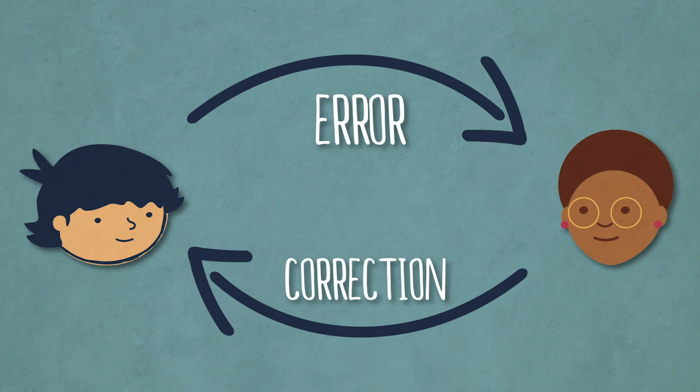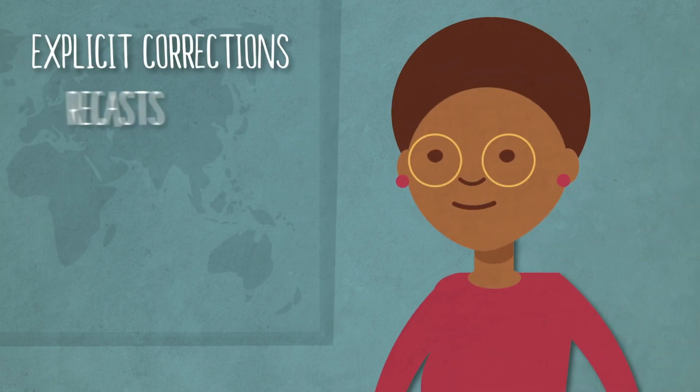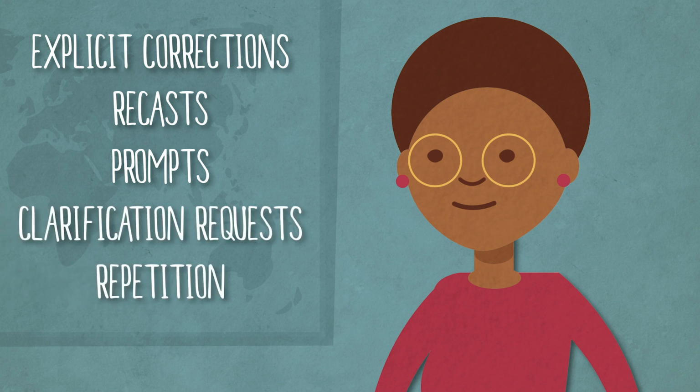It is important to talk about this practice with your learners and explain to them how it can help them improve their oral competency. Sometimes it is difficult for learners to accept corrective feedback or to be corrected by the teacher or other learners. For this reason, it is essential to create a respectful classroom environment. To sum up, the teacher must offer a variety of types of corrective feedback according to the learner's needs and give time for learners to self-correct.